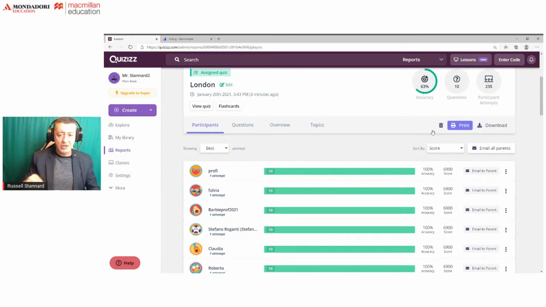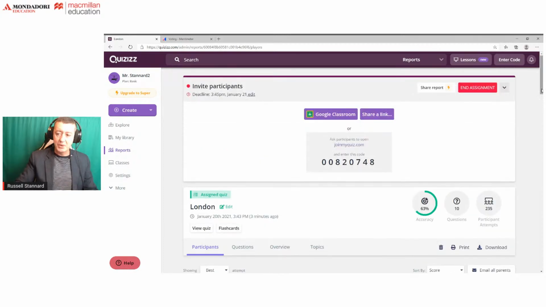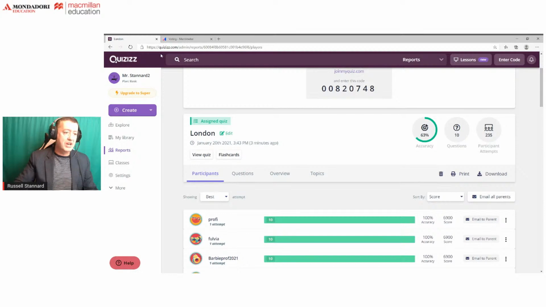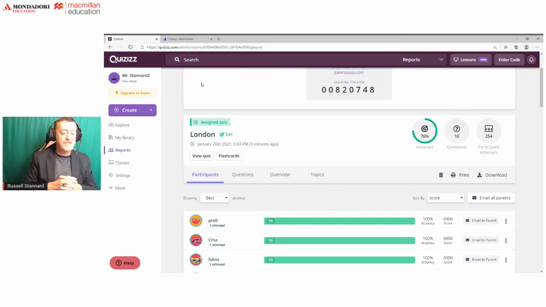This particular technology has a lot of options, okay, in the way that you can use it. So there's now 235 of you. Let me just refresh the screen one more time. 254 of you now have done the quizzes game, okay, and it's tracked everything on my system. So quizzes.com is another lovely technology to look into.